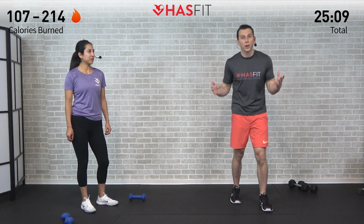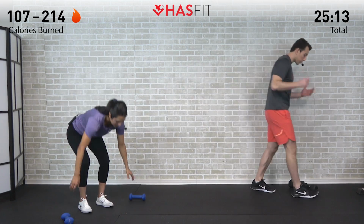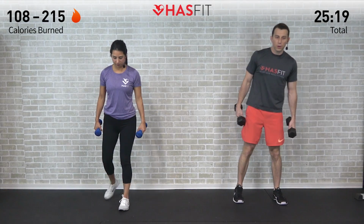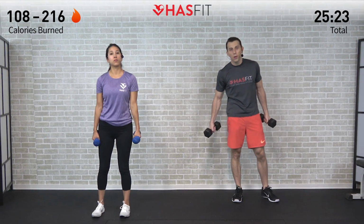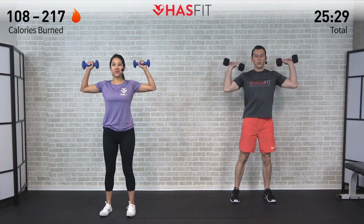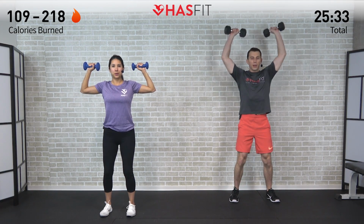So that means we're getting started back again with the dumbbell shoulder press. I'm ready. Also, if you need to change up your weight, go heavier, go lighter, feel free to do so. Again, make this workout work for you. That's the benefit of using dumbbells. It's really easy to make it harder or easier. Okay, feet are shoulder width apart. Start with those dumbbells up in rack position. Palms are facing forward, and let us begin.